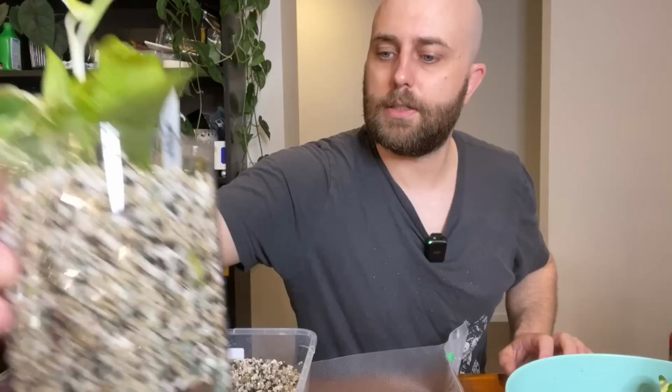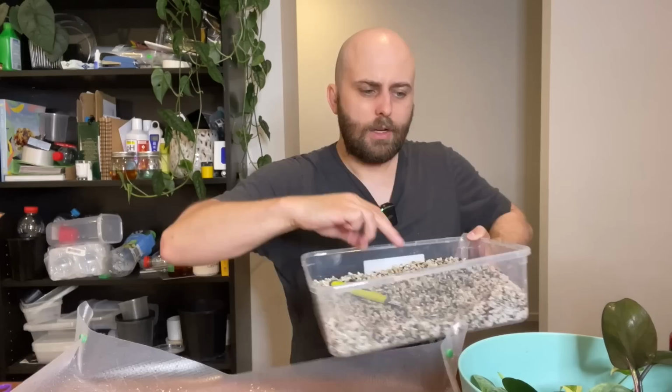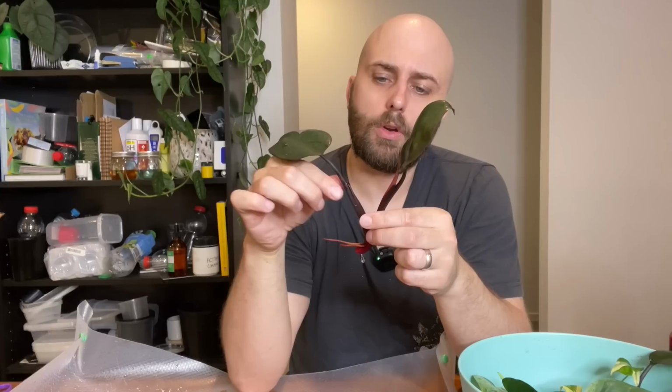Now, do we have any others that can be potted up, or does everything else need to go back into the machine? I'm kind of curious with the Pink Princess, how much to just pot them up and see what they do with such rudimentary roots. I don't know if they would take or not inside the pond. And I'm not as fazed about these guys surviving. I just kind of wanted to see how they would go. So I might just do that and see what happens, to be honest.